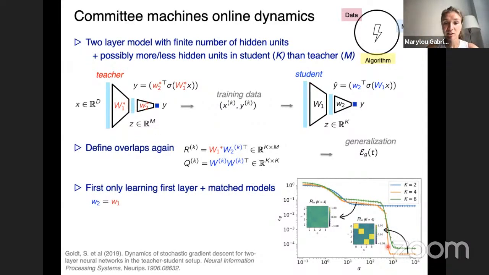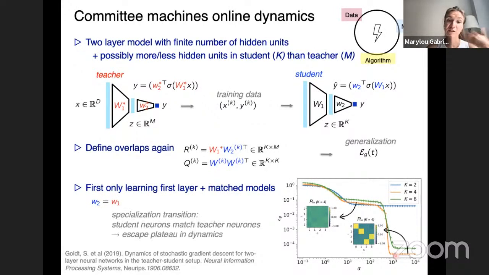And this is what is giving this very good generalization rate. So you can really see this happening. You can see in green the theory from integrating those ODEs, and in crosses actual instances of running this algorithm. So that's a really nice instance of computing the dynamics with this mean field type of computation and these averages, and where we can see the specialization transition.